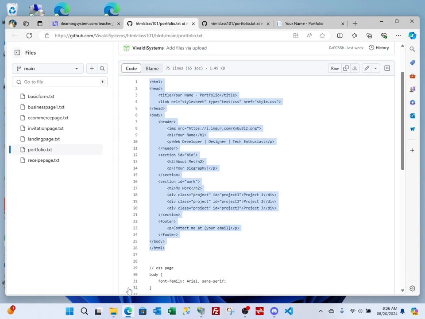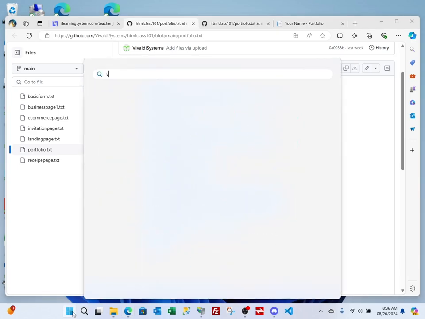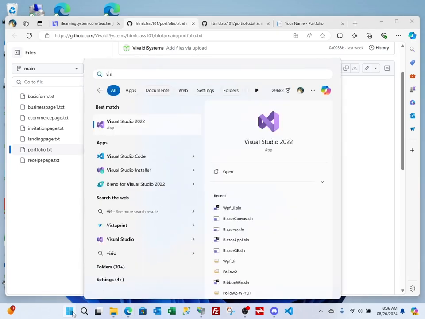Now today what we're going to do is jump into actually using Visual Studio Code. In the other video we talked about Notepad, but Visual Studio Code is what you should start getting comfortable with. If you don't have it as a taskbar icon, you might want to come over here, type Visual, and look for Visual Studio Code. That's not the purple one, but the blue one. Right mouse click and you can pin it to the taskbar.